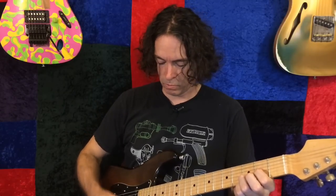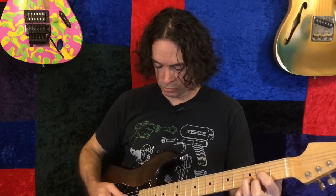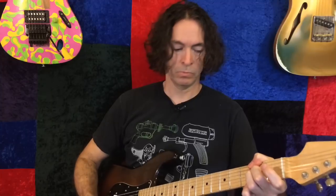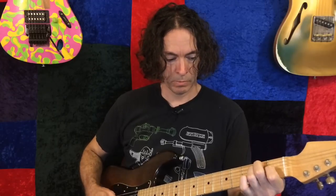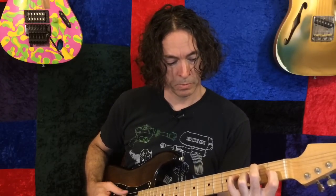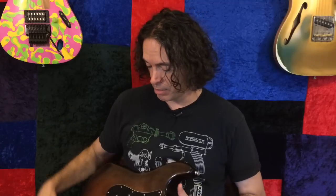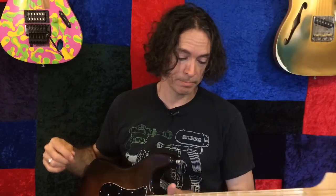I'm all the way down on the humbucker but with the blend in, so I've got the humbucker and the neck pickup. That is my overdriven sound. Then I kick in the VPD for the lead, and the delay is set for the eighth note so you get that kind of sound — like on the record.